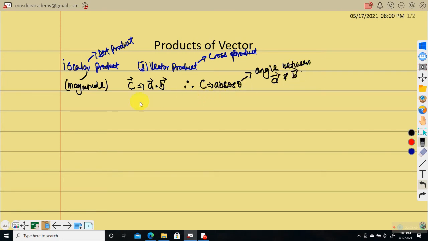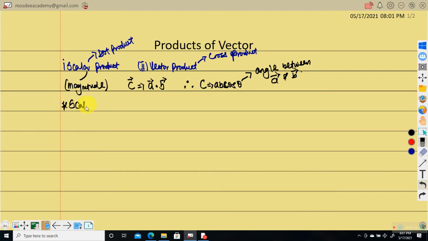Always keep this in mind, because it is very easy to forget the cosine of theta. When we have two vectors which we are going to multiply by scalar product, we use a dot in between them. The overall result is always C equals AB cos theta, where A and B are the magnitudes, and the theta in cos theta means the angle between the two vectors. Please always keep at the back of your mind that the scalar product of two perpendicular vectors is always zero. I think I should put that down for you because it is important.